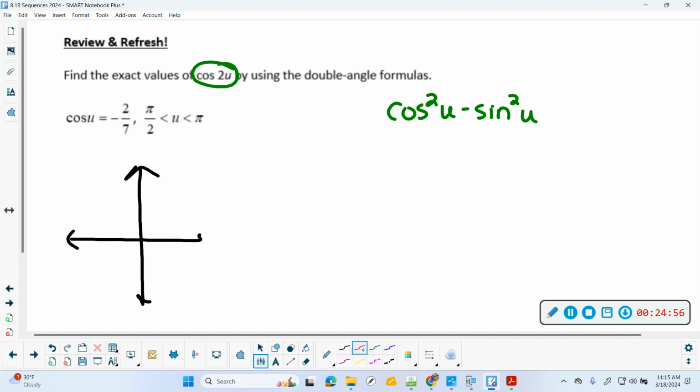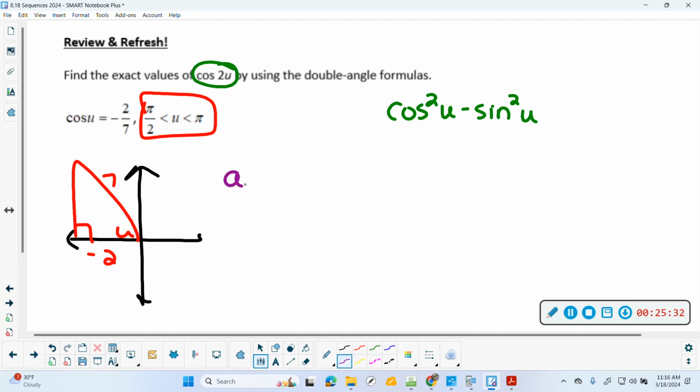Okay. Now, before I can figure that out, we know what cos is, clearly. I need the sine. So I'm thinking about, A, where am I going to draw the triangle? So this, of course, is going to tell you where to draw it. You're in radians. We can handle radians. What quadrant is that telling you? 2. You're between 90 and 180. And cosine, of course, is adjacent over hypotenuse. Now, is this a Pythagorean triple? No. You're welcome. So we're going to have to use some old school Pythagorean theorem. I mean, that's not that hard.